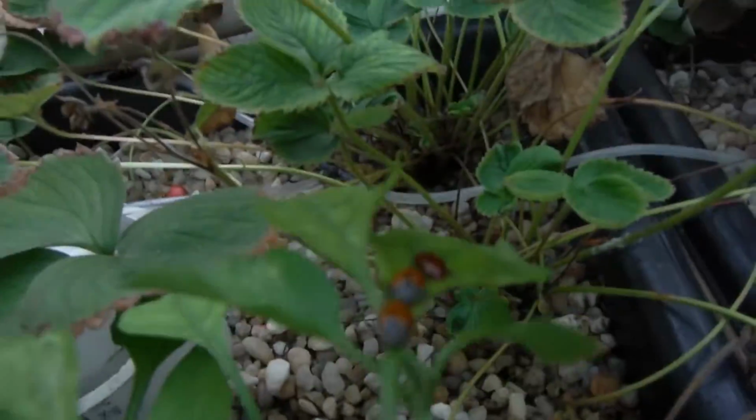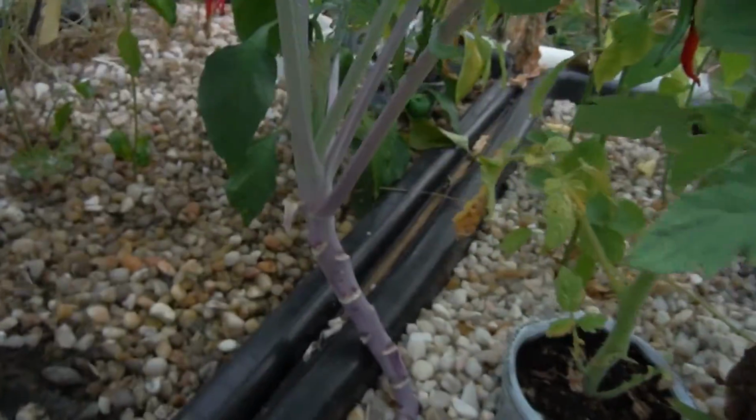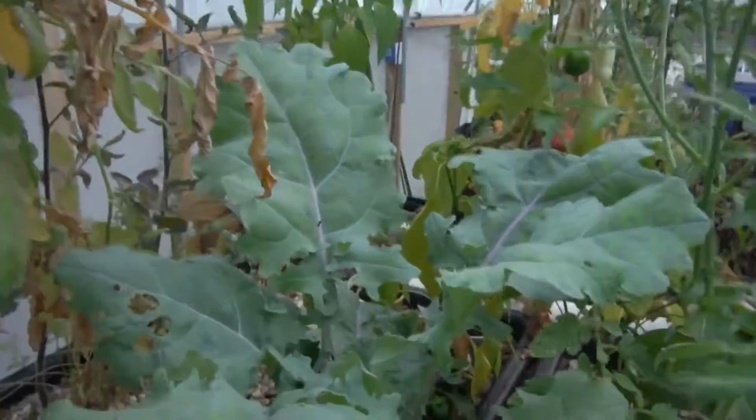Check it out, a couple more ladybugs right there hanging out on the leaf. Alright, what else we got? Another kale right here, looking very nice. Another one right behind it, looking very nice. Gigantic over there.